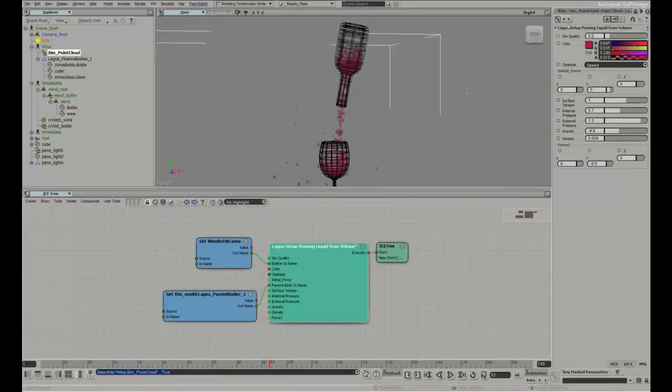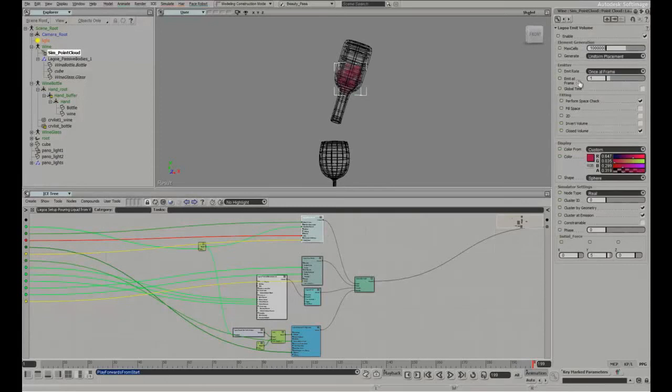If I were to change the size of the particles, instead of 0.2 units to 1 unit in size, it can't get out of that bottleneck because it's too big, so it sits there. Now we only emit once in this case, so if I were to go inside the compound and say, let's say emit every frame, it builds up until it can't actually occupy any more volume and stops emitting. And this is what this perform space check does.